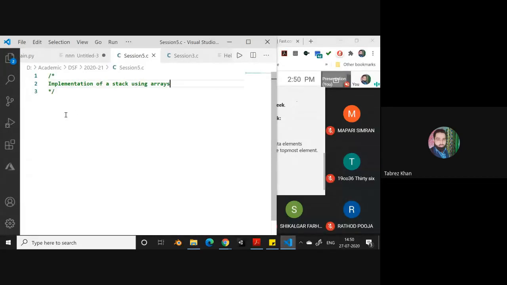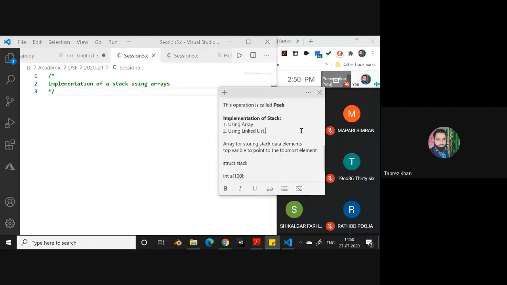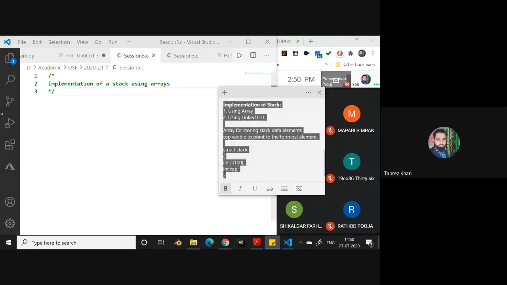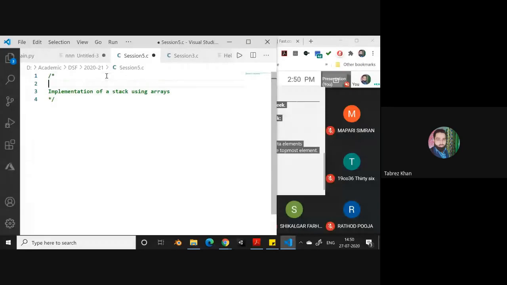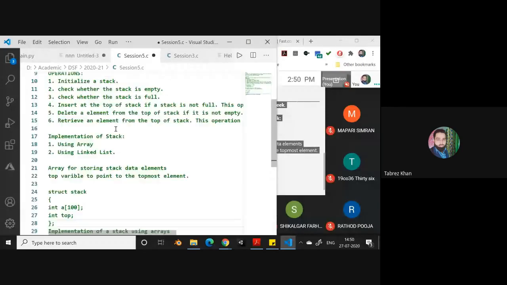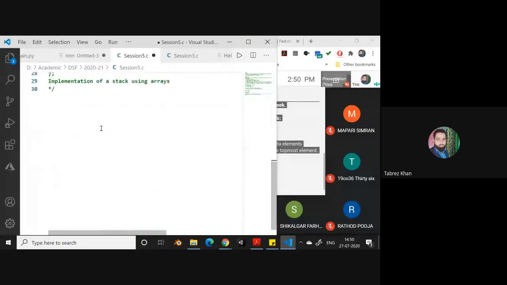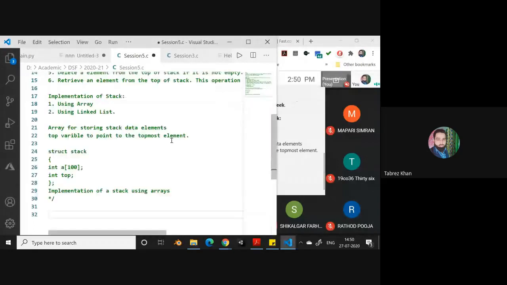So we are implementing a stack using arrays, and then this theory part which we have discussed over here, let me put it here. Okay. तो theory part जो हमने यहाँ पर discuss किया था, I have put that theory part over here.